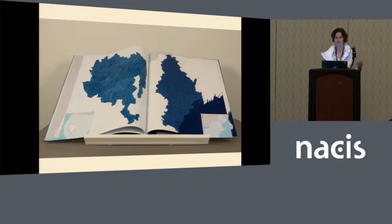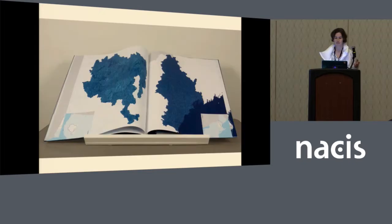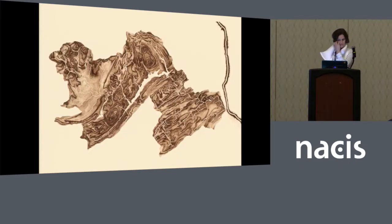Some of the work is entirely digital. This is made completely in ArcMap, and it's a remapping of the contiguous United States, where state boundaries are defined by watershed divides. So it's posing the question, what would our culture look like if we defined ourselves around water?